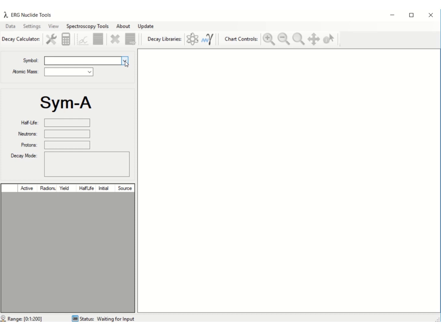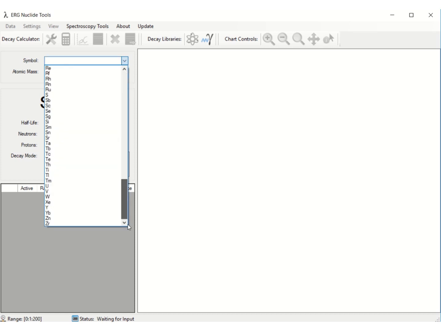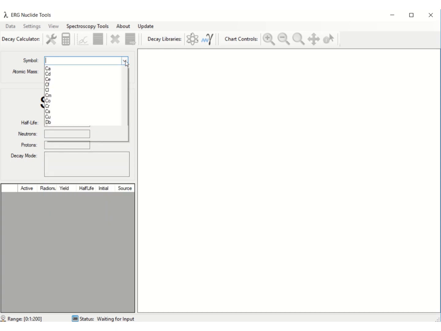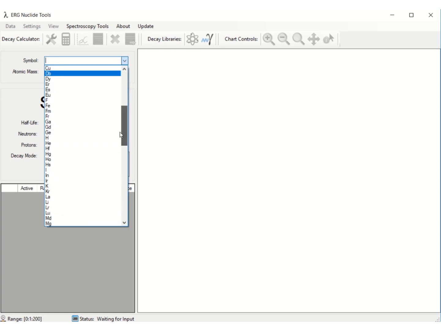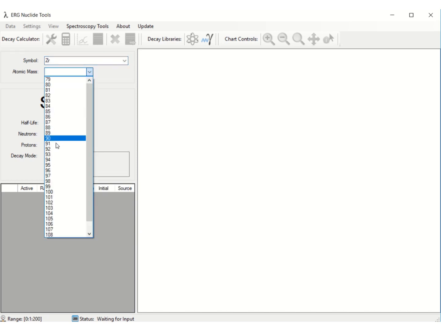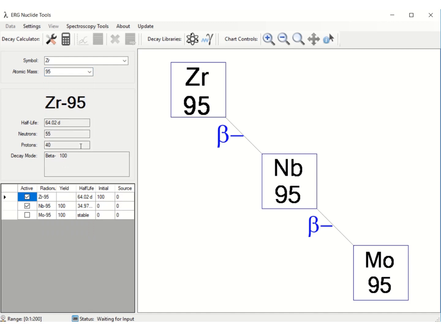So let's pick an isotope to start with. Let's select zirconium-95. So we select the element, then we select the isotope, zirconium-95, niobium-95, molybdenum-95, beta, 2 betas, and a stable molybdenum-95.